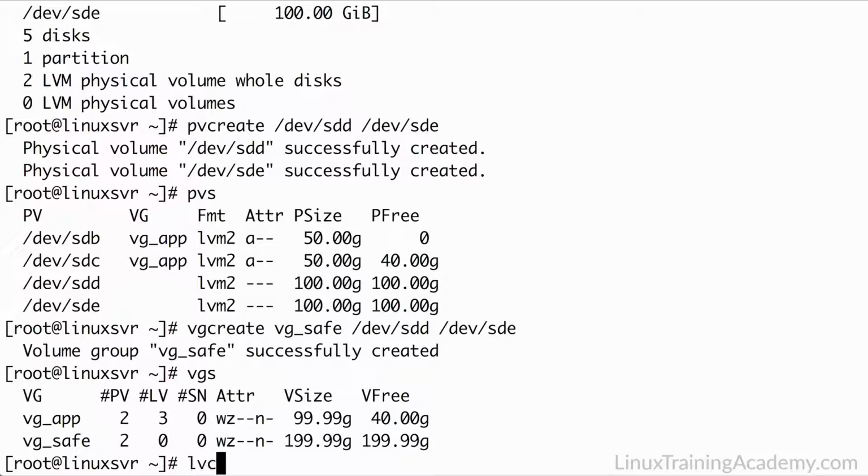Now, this will ensure that an exact copy of the data will be stored on two different storage devices. And we do this with the lvcreate command, but this time the only slight difference is -m1. So we tell it how many additional copies of our data we want, and we want one additional copy. So that means our data will be stored on two disks or have a total of 2 copies. Again, we'll just give it a size, human readable 5 GB, a name, LV_secrets. Let's pretend this is our company secret data. And then we'll give it the volume group name of VG_safe.